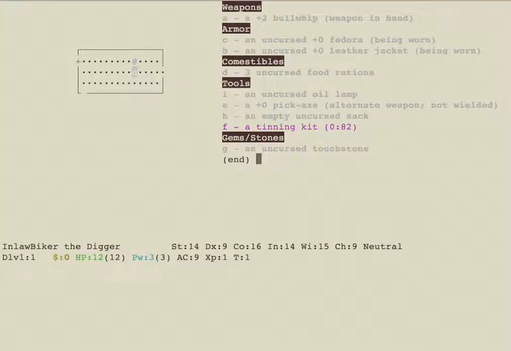So with the game as an archaeologist, tough word to say, you start with a bullwhip, leather jacket, fedora. You're Indiana Jones. You start with food. That's critical. We got really lucky. We got started with the oil lamp. We always start with a pickaxe. We started with a tinning kit. I'm not sure if that's guaranteed. And the touchstone. All of these, especially the pickaxe and the touchstone and the food, are more or less critical to success when you're doing the protection racket. I'll go into why in just a minute.